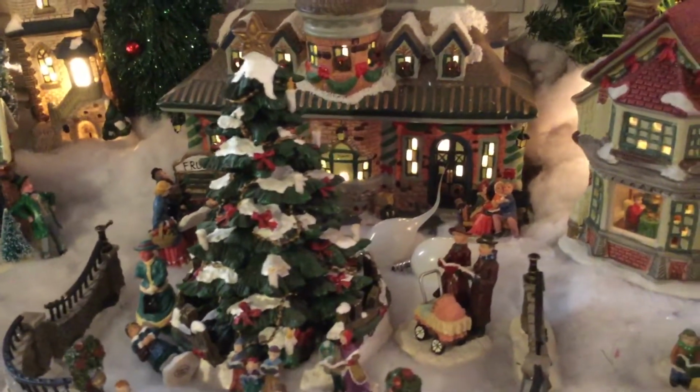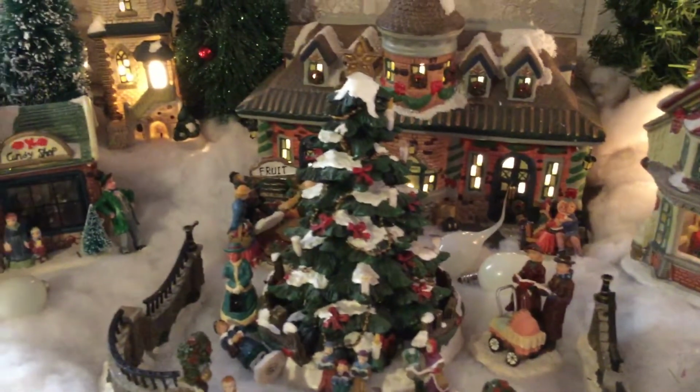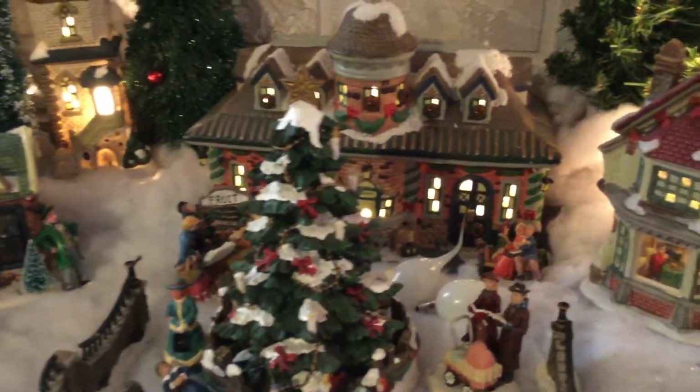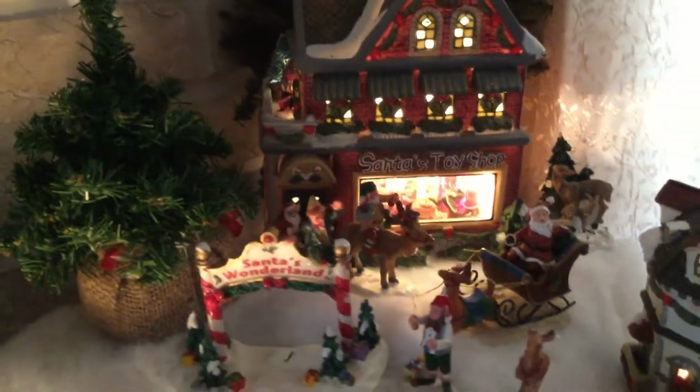It just pops right off. It doesn't work well. Oh, I left my little lights there. I forgot to take them out. I want to show you really quickly Santa's little house back here.